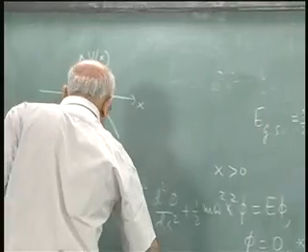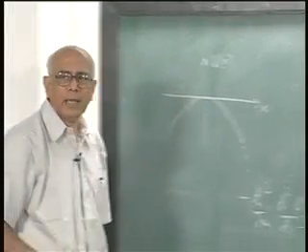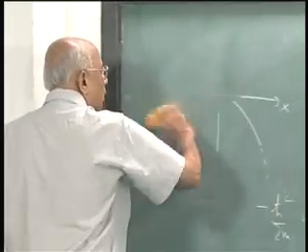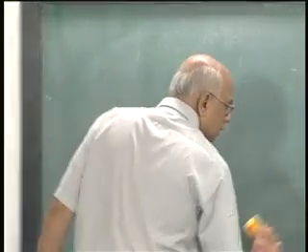The next one was the Hamiltonian of a perturbed oscillator, given by the usual ħω(a†a + 1/2) + λ(a + a†), and the question is what is the exact value of the ground state energy. This is just a shifted oscillator. All you have to do is to recognize that a + a† is x, and what you have done is take p squared plus x squared and put in an x term, so complete squares. It is like shifting the oscillator and changing the zero of the energy, and all you are asked to find is the change in the zero of the energy.